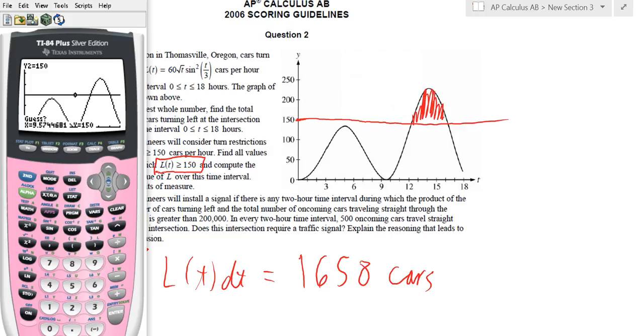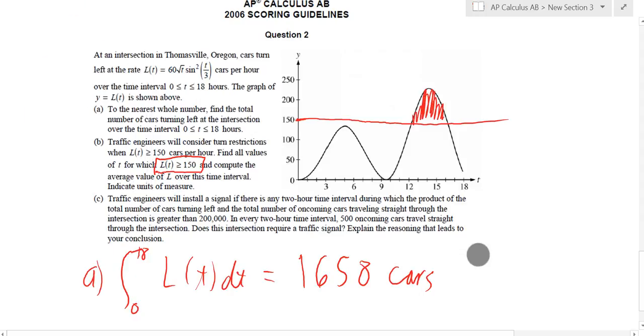So if you want to find both, you got to guess in the general area where they are. So it looks like that first one is somewhere around like 12, right? So I'm going to guess 12, and it's going to find the one that's right there. 12.42831. Okay? Now again, we need that number. We're going to have to use this number to get our answer. So we need this number out like 5 or 6 places. So I'm not going to round this. Right away, I know I need this number. I'm going to go to the home screen, and I'm going to store it as A. Okay? So I'm going to quit out of here. I'm going to hit store, alpha A, and it stores that number.